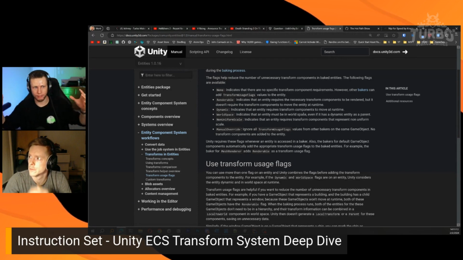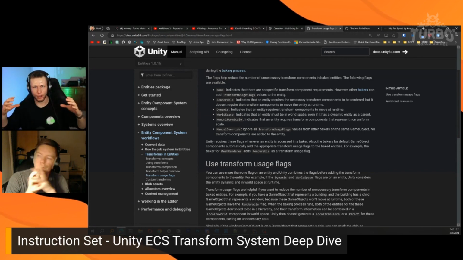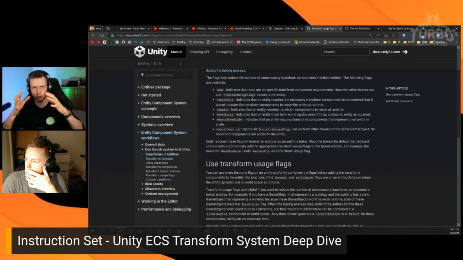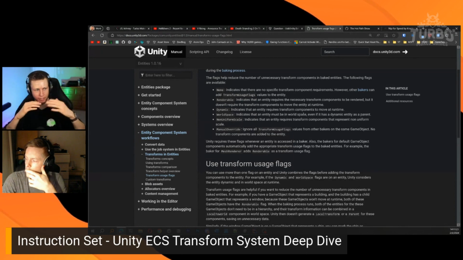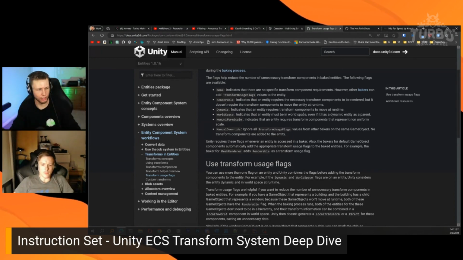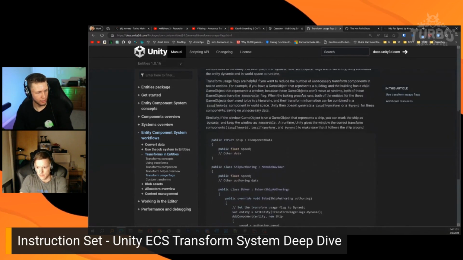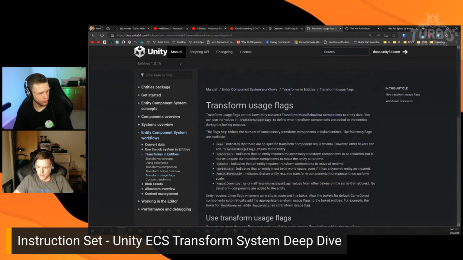Whatever things it's adding from one authoring component, they're all just going to add to that final entity. They're not going to negate out, or go to the lowest one. It basically just cumulatively adds things up. So that is transform usage flags.